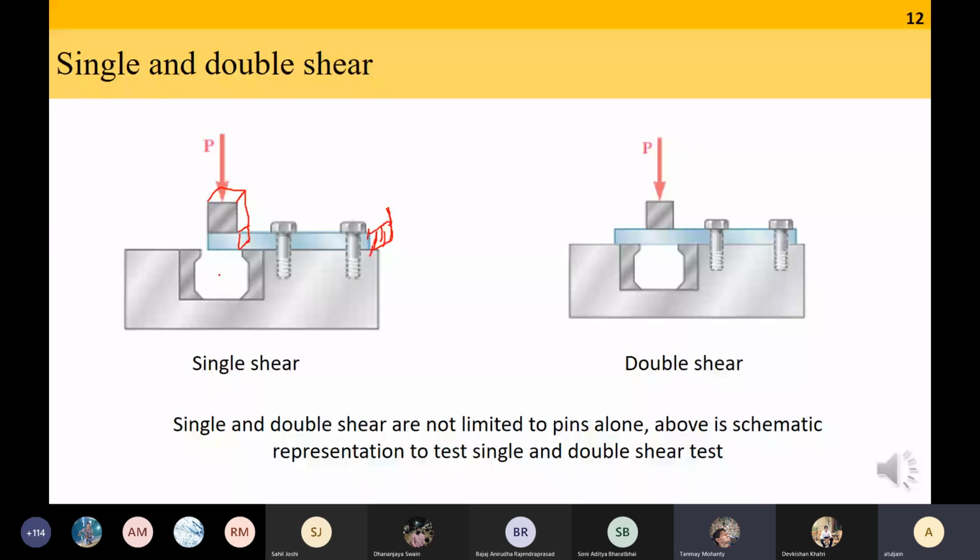Sir, whenever a punch hole comes, it is a circular hole. Therefore, we take pi d t, not P by 2. See, circular hole. Actually, we are taking the entire surface which is getting sheared. In this case, the entire surface that would get sheared would be both of these surfaces, right?